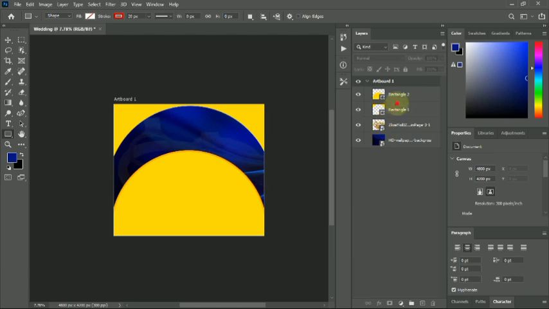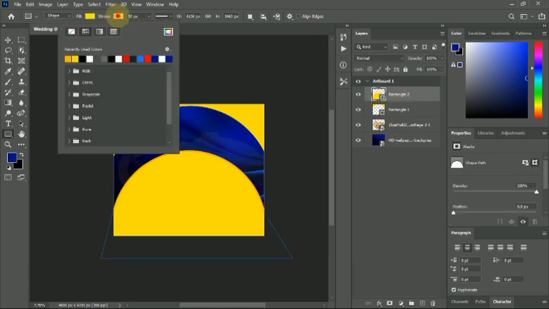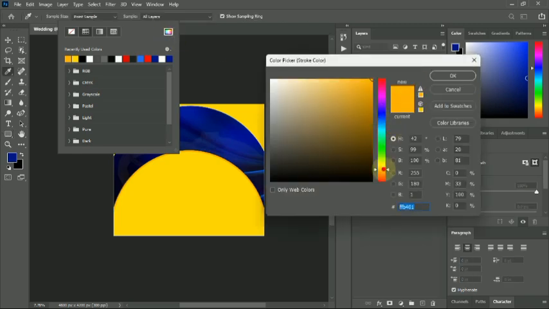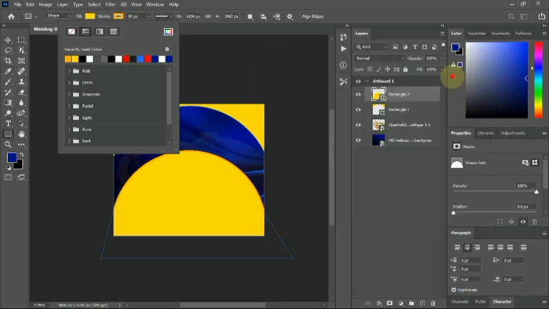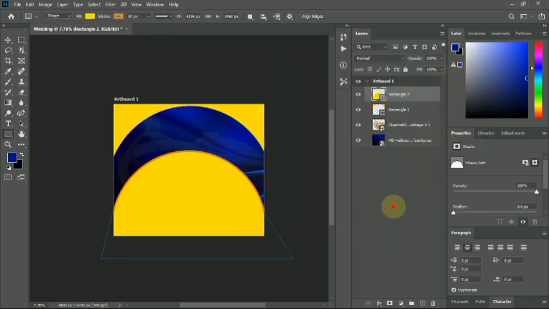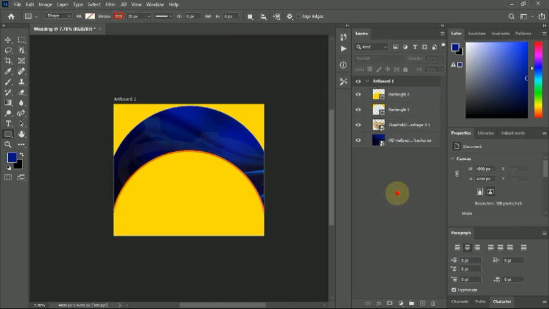Then this one to be around here. Yeah, it is possible. And this maybe around here. Yeah, it will create a good design actually.